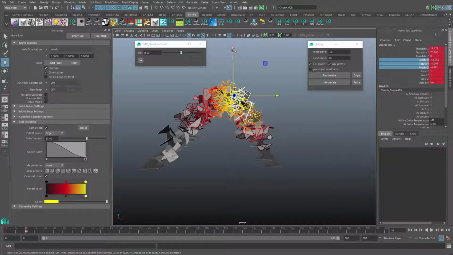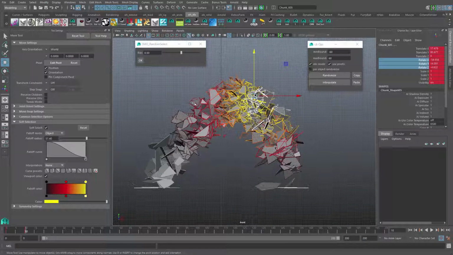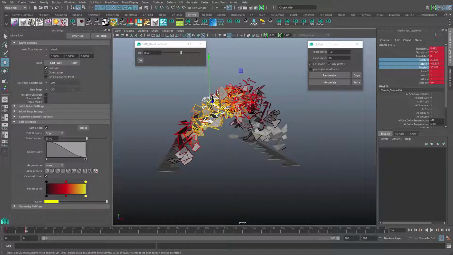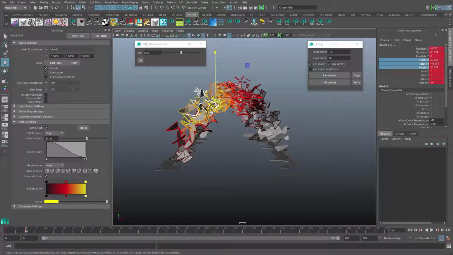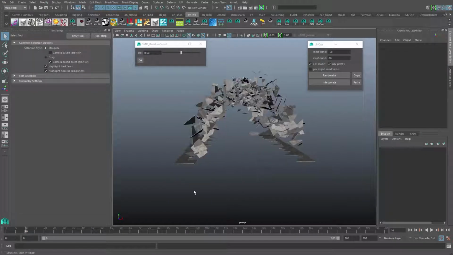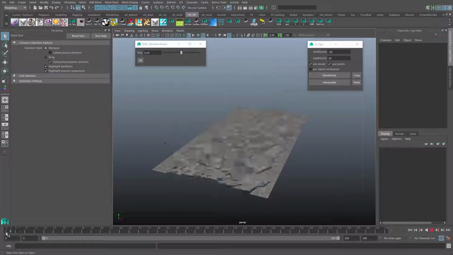Let's move this a little bit to the side and up. We're gonna select some objects here. Again, just half of them, probably half of them, and then moving to the side and a little bit up. We don't have to set a keyframe because we have auto keyframe already on for these objects. And now we have this little explosion for our objects.